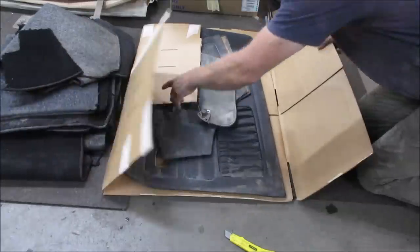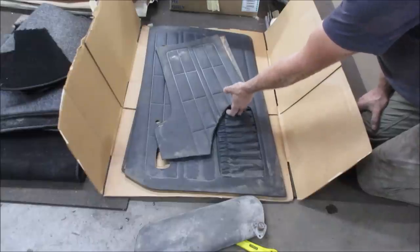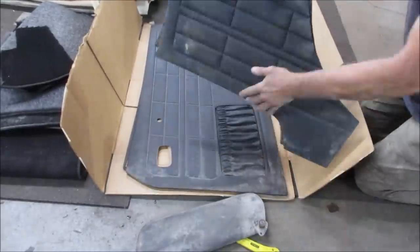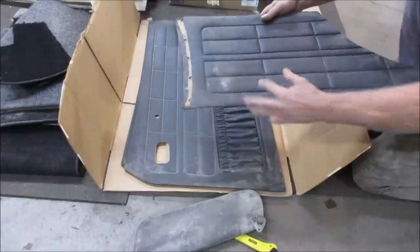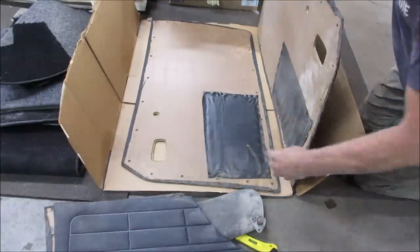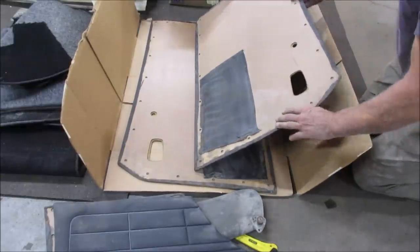What do we got here? So we got the other sun visor. I think we did have the one. These are the two rear kick panels that are actually fairly good. I don't know if they're new. Yeah, they're new. New old. Got mold and stuff on them, but they'll clean up. Yeah. So that's nice. Two new panels. Newish. Yeah, a little bit of fungi going on them.